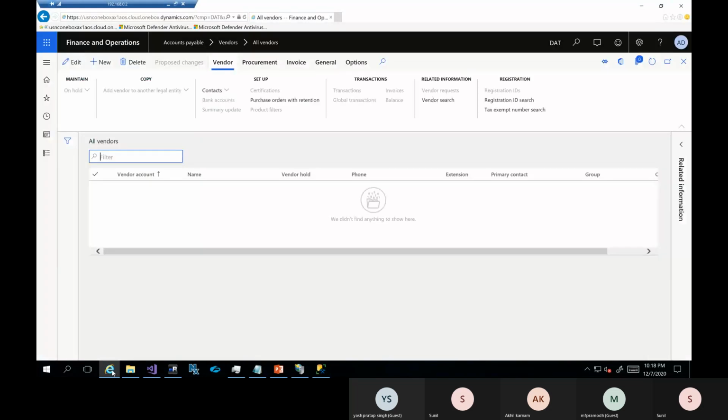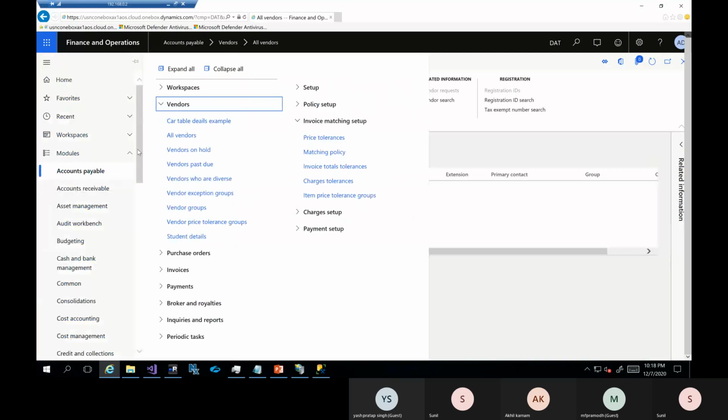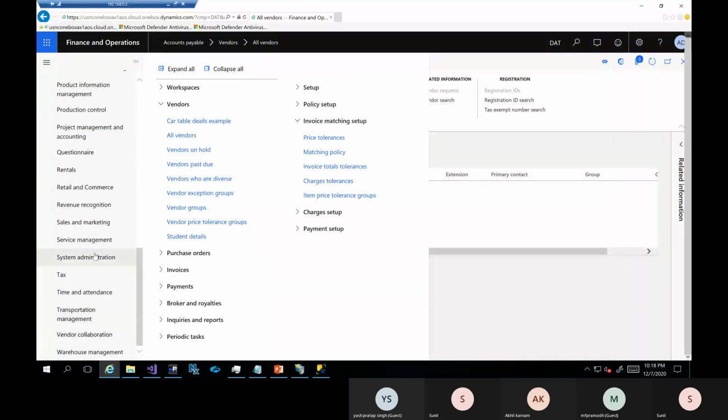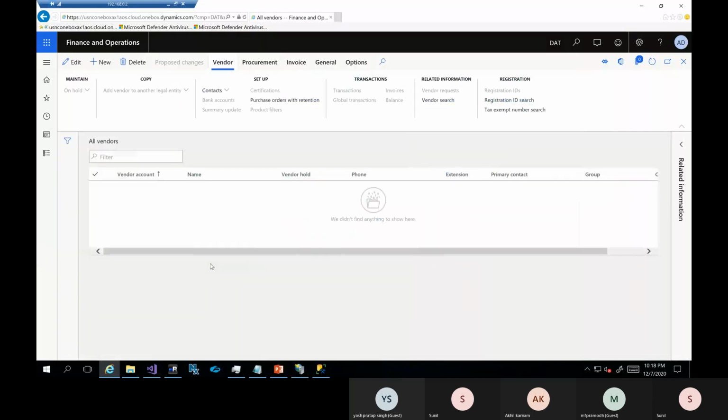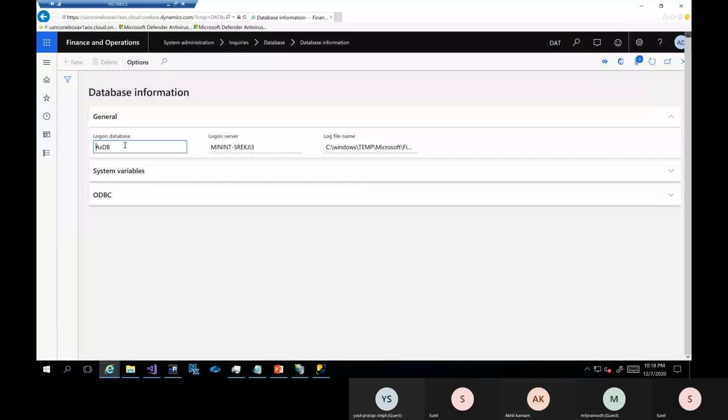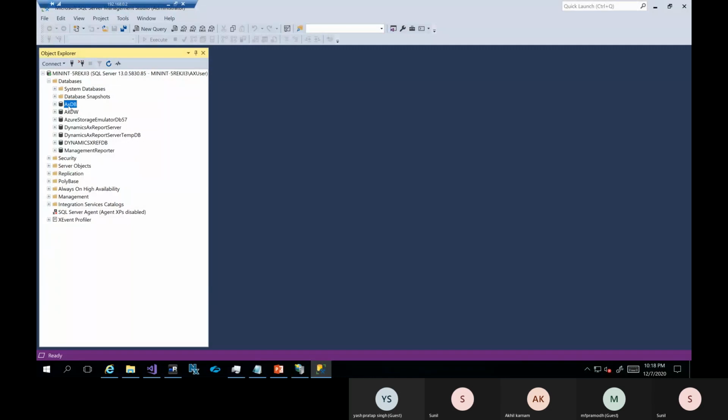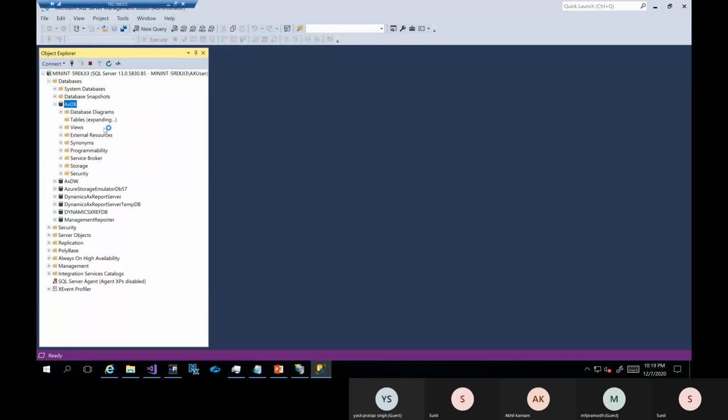Generally, if you go to the application level, to the System administration module, and come down to the database information, here you can see AXDB. This is the database name which has been assigned to this application, right? This is how we can make sure that it is the right database. And you can even go inside and see the data also. There are multiple tables you can find. You can open the data here and see it here also, for the technical person.